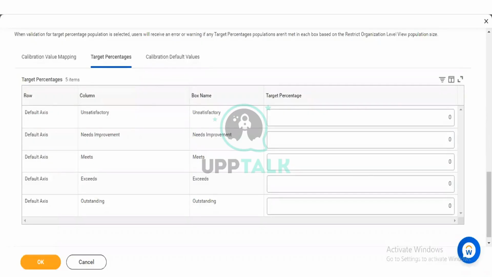Mainly, I want to give you a broader view of whatever we are configuring, because as consultants we will be configuring this, and the people who will be working on this will just be running this calibration program and checking it. That's it. And now talking about this target percentage.